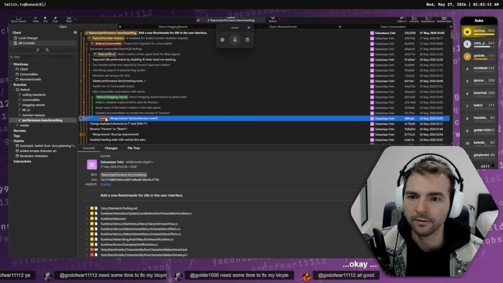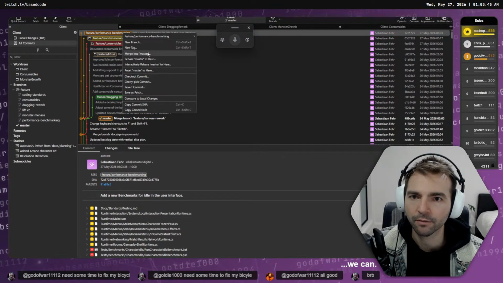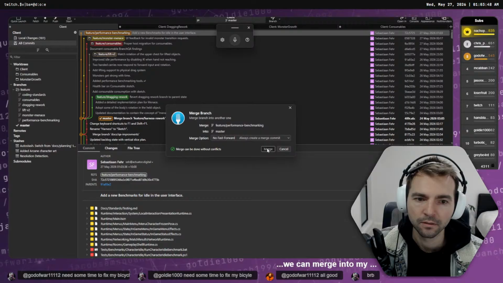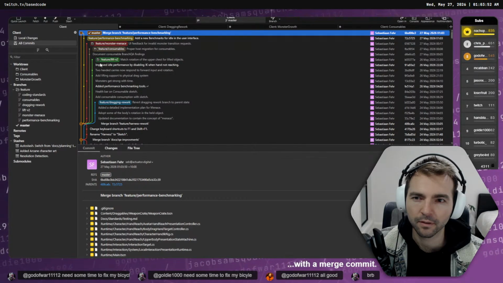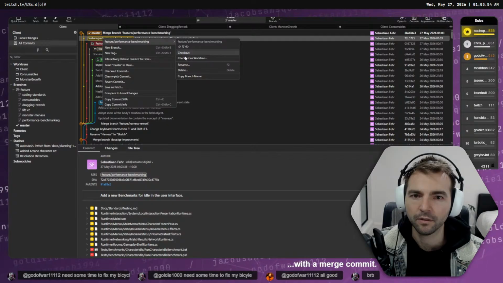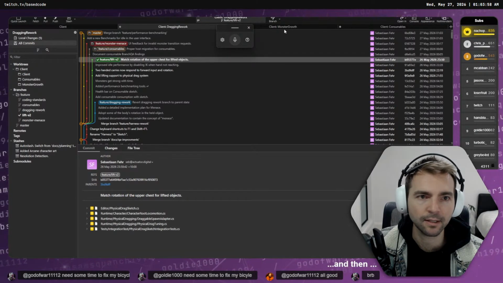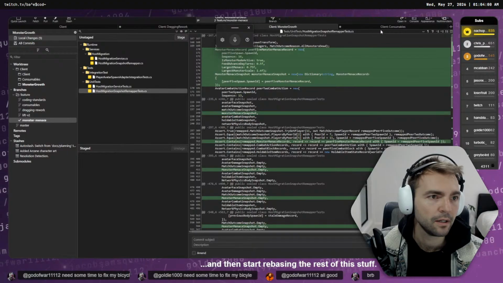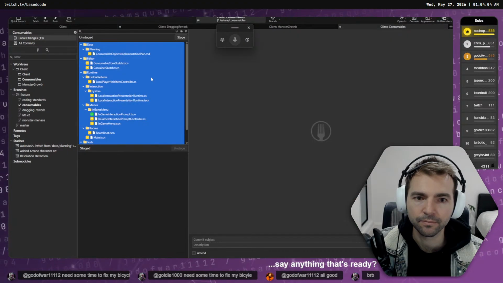Okay, and then we can merge into master with a merge commit. Delete that and then start rebasing the rest of this stuff. Is there anything that's ready? No.